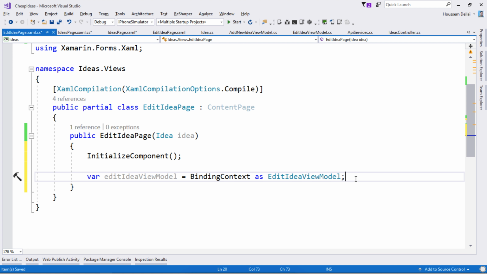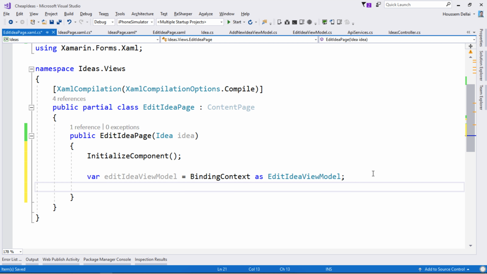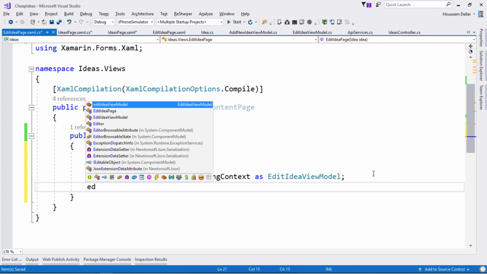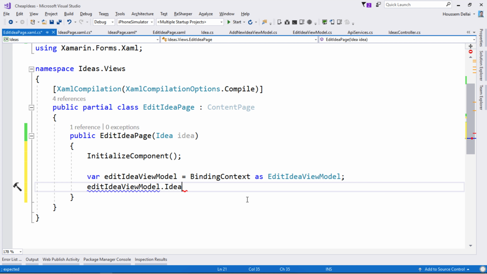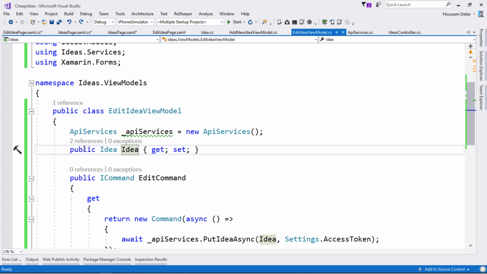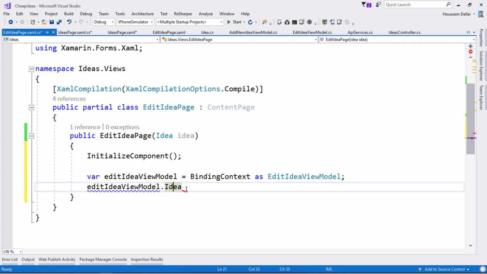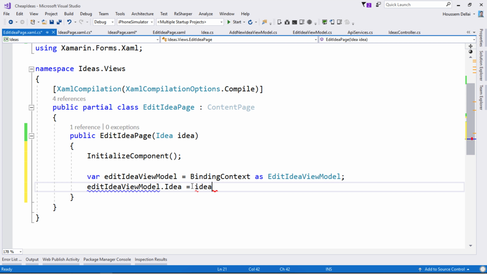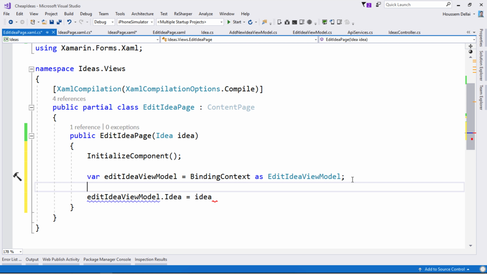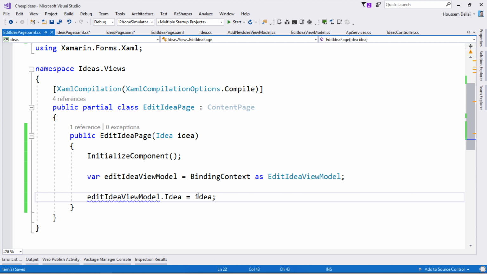Now that we did access our edit view model, we can go to the edit view model and say dot idea, because idea inside our view model is a public property, so we can access it. We'll change it to be equal to idea, and that way we are able to change the value for this idea.